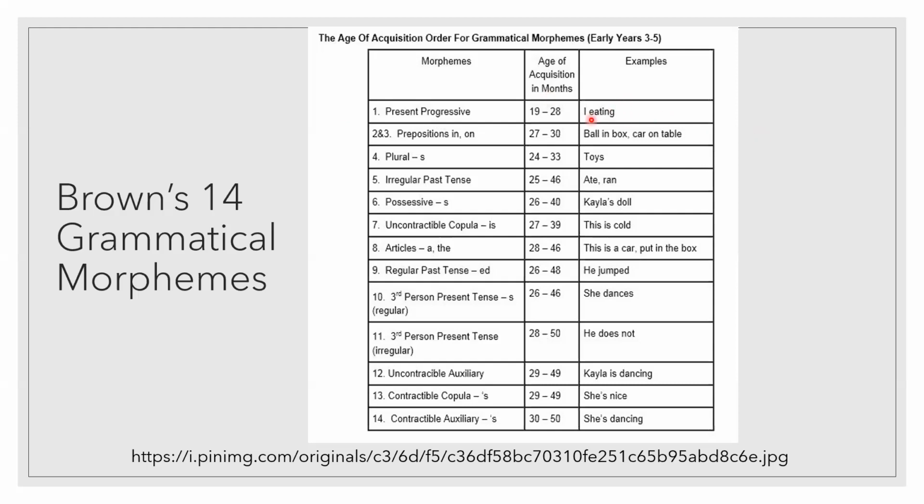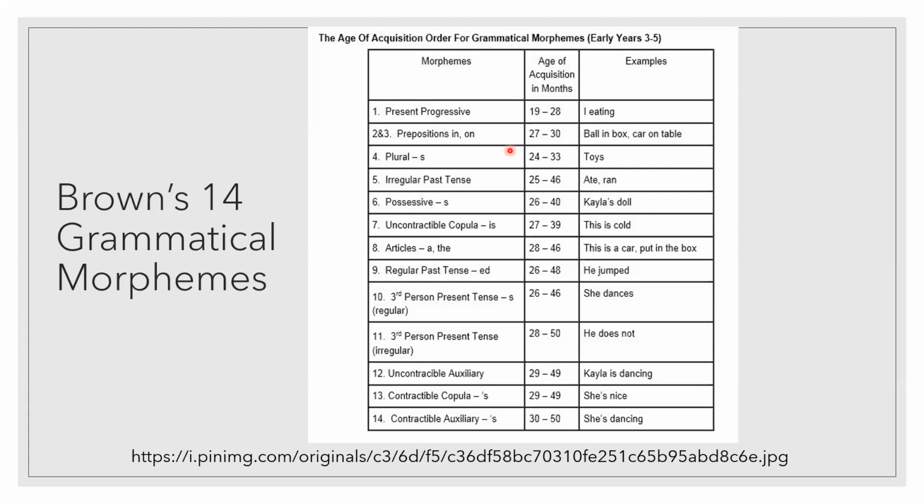So in the YouTube sample that you have, you're looking at a child who is 24 months. So she may have one or two of these, or she may not, and that's okay. You're also looking for the prepositions in and on. They don't get any kind of special treatment in terms of counting them extra in the morpheme count, but those are the kinds of things developmentally you're looking for. And she may also have a plural here and there, or she may not.